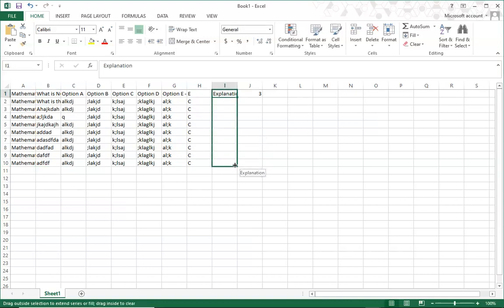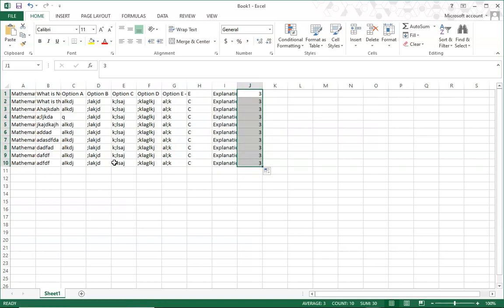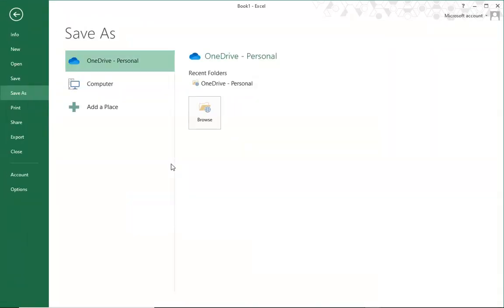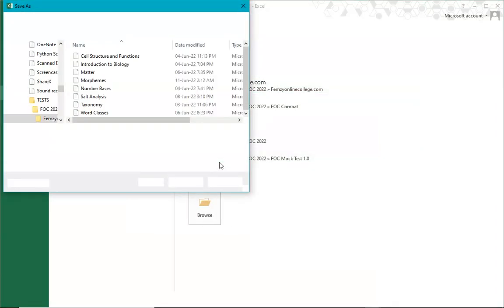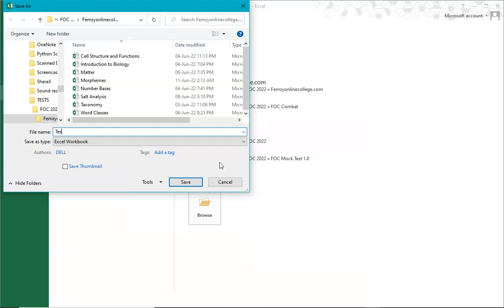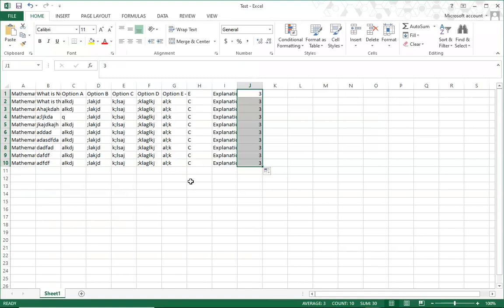Let me draw this two down. Then the point, you may want the point to be the same thing. At least you're using a laptop, you can always survey that. So after 10 questions, I can save. I can just say test. I want to save it here. So I'll just say test. I'll delete everything. So click on save and you have it saved.